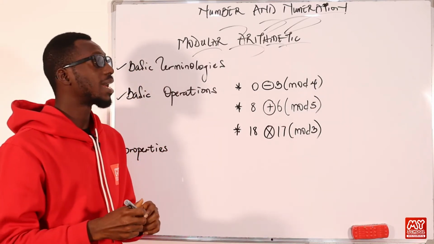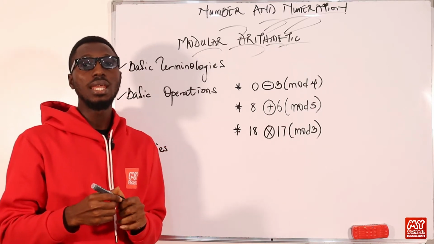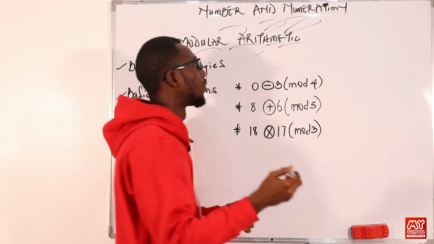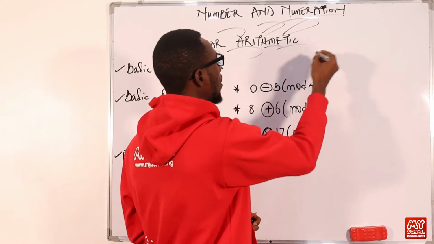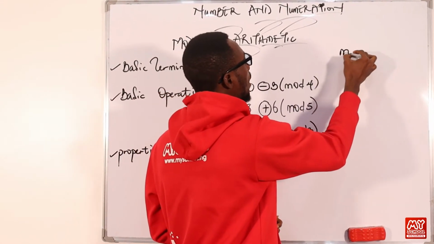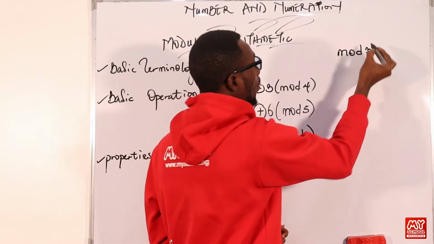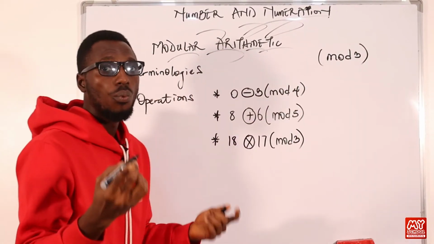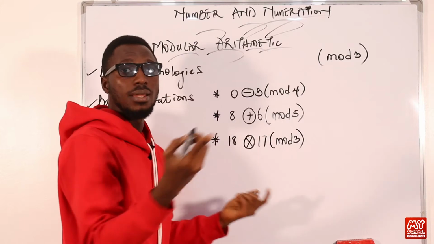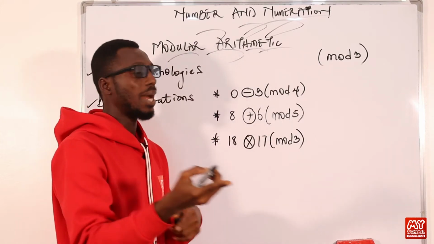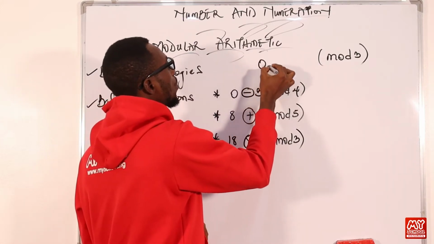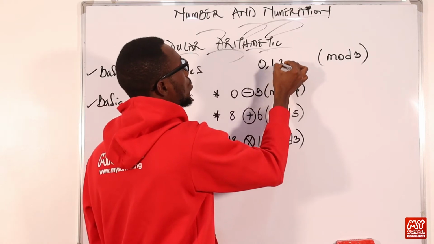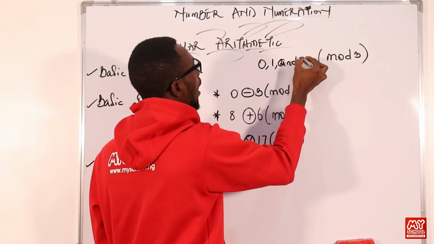For instance, let's say I'm working in modulo 7, or let me say modulo 3, to make it accessible. In modulo 3, I can write it this way, putting it into parentheses. In modulo 3, that means I have 3 values or numbers, and they are 0, 1, and 2.